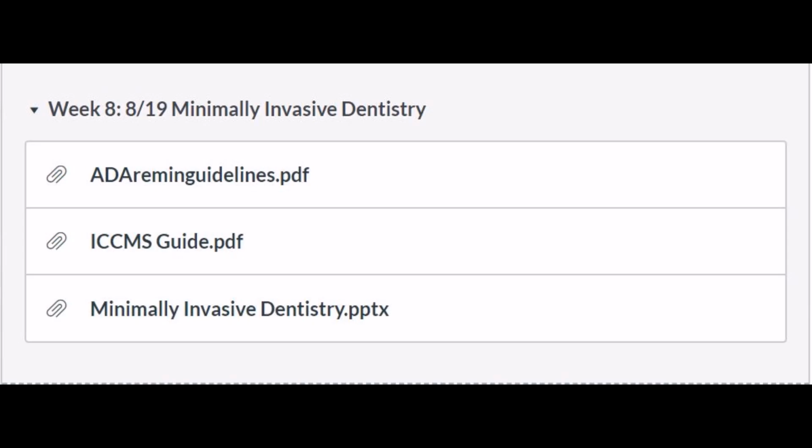So the research has shown that you can bond to the stained, remineralized silver diamine treated tooth surface, and you get the same sorts of bond strengths as you would with a normal tooth surface. It's just that if you use a pretty translucent composite directly on top of that black tooth, it's going to shine through. So you're going to have to use some sort of opaque layer first, and then put the composite on top of that. So usually you put a little bit of glass ionomer over the top of it because it's much more opaque and it tends to hide that black stained tooth surface there.